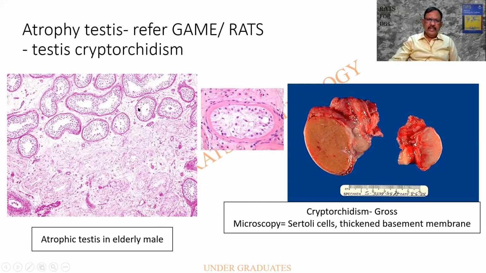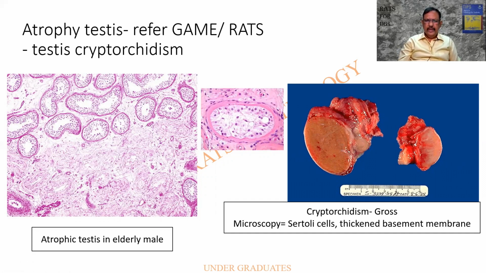These are all the seminiferous tubules. All of you know the seminiferous tubules of the testis. Generally, they are all very closely packed. Even these two are at a distance. But here, I'm finding wide separation. There is a lot of stroma that is there, and this happens in old age, a senile atrophy of the testis.